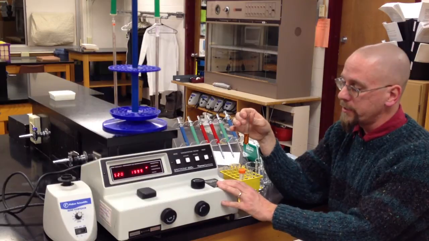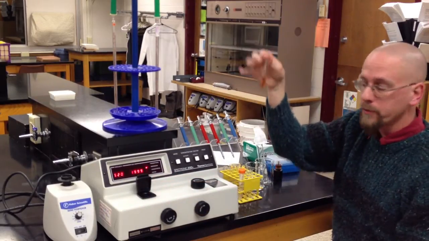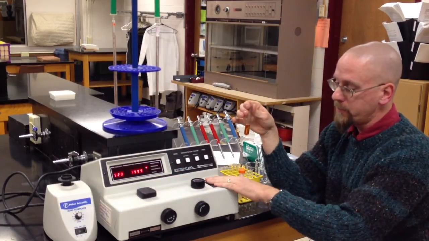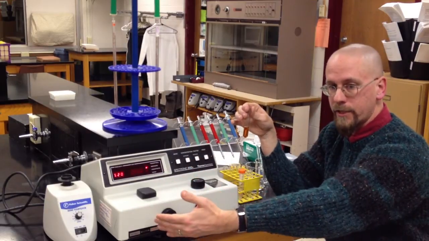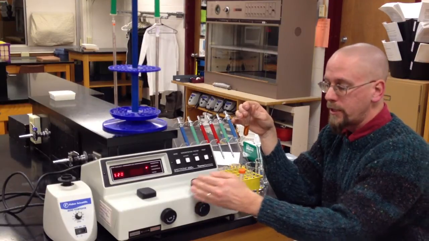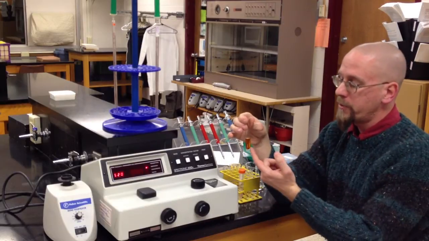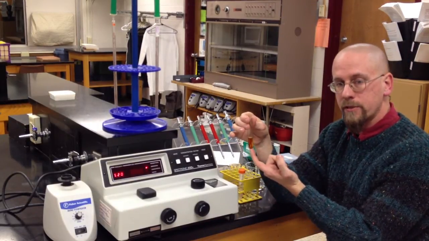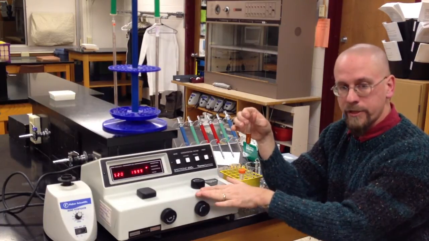What this instrument does is you have a sample chamber in which you put a liquid sample and it measures from a lamp on one side shining through the sample to a detector on the other. It knows how much light leaves the source versus how much light makes it to the detector. So in effect, it's measuring how much light gets absorbed or transmitted by this solution. So if the solution changes color to darker or lighter, we can measure it with this.